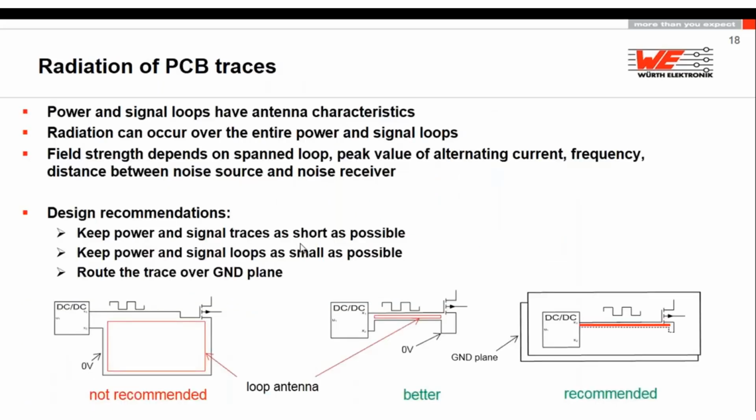Additionally, you have to think about how you route your PCB tracks, because if you have a controller and an output MOSFET, you have to think about the return path. You actually have a rectangle digital signal. Even though it's not data, it provides the on-off switching to the MOSFET. You have to take care where this current is coming back to the controller. So give this current the possibility to come back the shortest way.